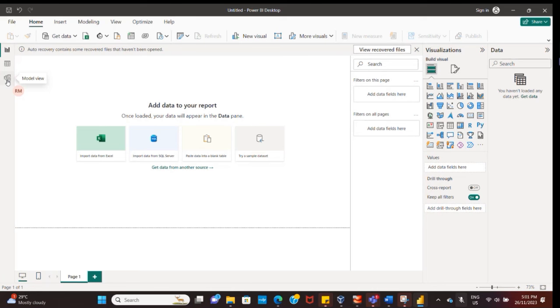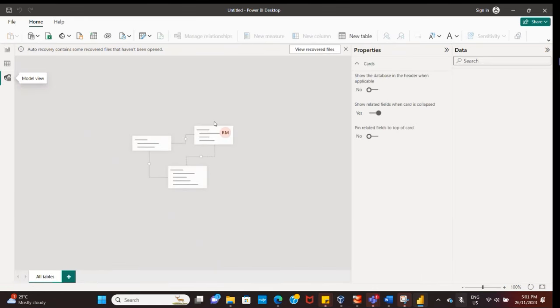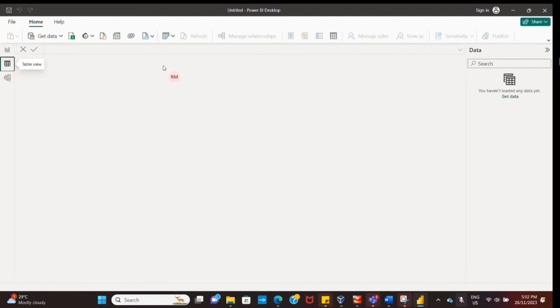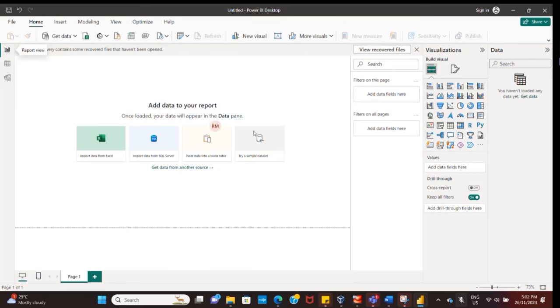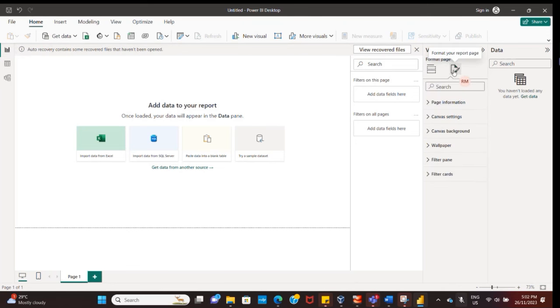The older one is a data view, and lastly we have a model view, where you will be able to see all of our model and the relationships. This is the one that will help us show the relationship. The data view or table view will help us show our data once we upload our data set into this specific example case that we are going to discuss. So remember that we have three views: model view, table view or data view, and lastly report view. Report view has these three elements, which is visualization, where you can change the properties individually when you go into this specific section.